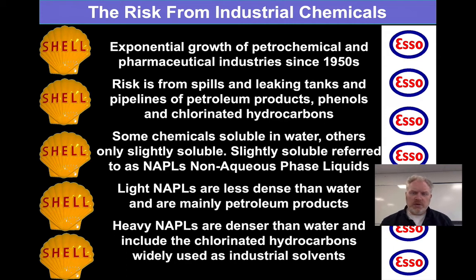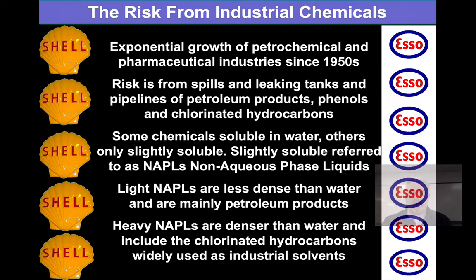So light ones, oil for example, less dense than water, that will sit on top of a water table. The heavier NAPLs, a lot of industrial solvents, for example, that are denser than the water will sink down to the bottom of the aquifer. So the behaviour of these will depend on the solubility and also the density.